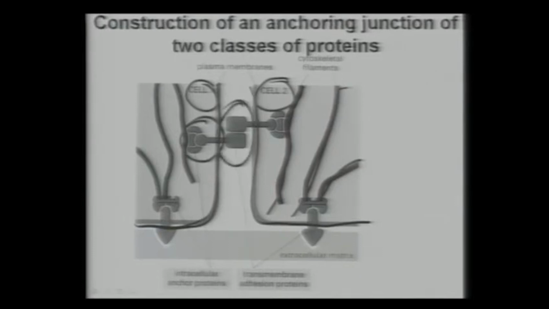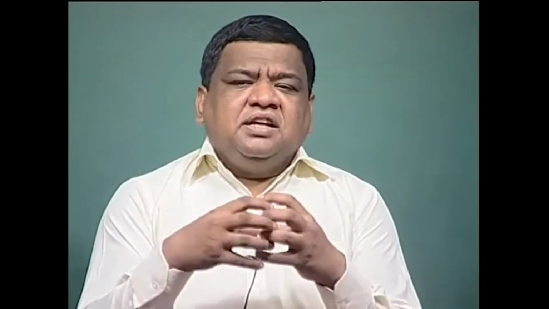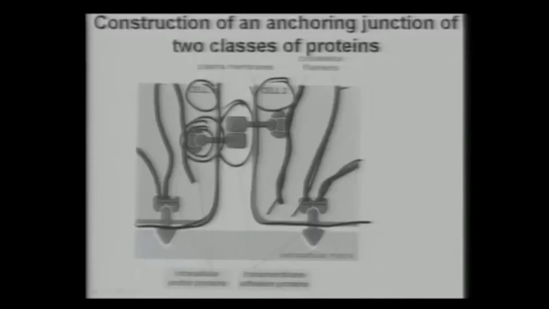Now there are different types of proteins, as you have noticed in the earlier lectures. The number of proteins can be as high as 10 to the 9 to 10 to the 13, so this large number of proteins can be of different types. One type is the transmembrane adhesion proteins. Transmembrane means they are present between the two membranes, and they participate in the adhesion process between the two cells. This is mediated by this adhesion, and this is actually your intracellular anchor proteins.